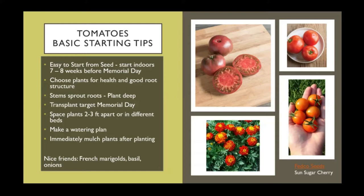Space your plants 2 to 3 feet apart. I also believe in not putting all my tomato plants in just one bed. Well, obviously I can't do that because I'm growing too many tomato plants. But this is the hint. It's like warding off disease.